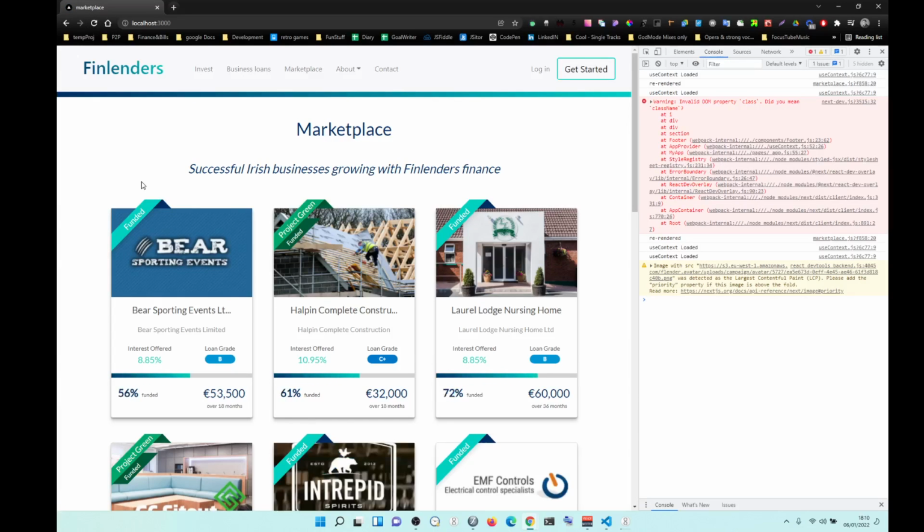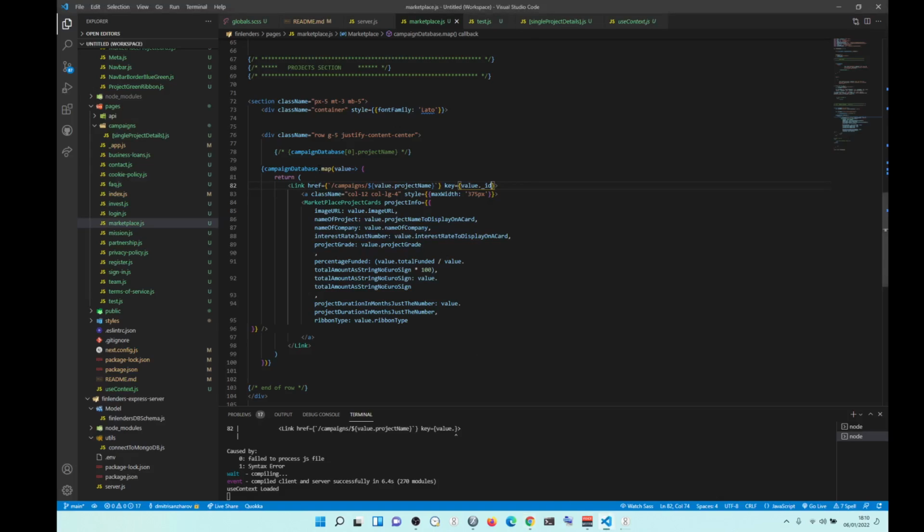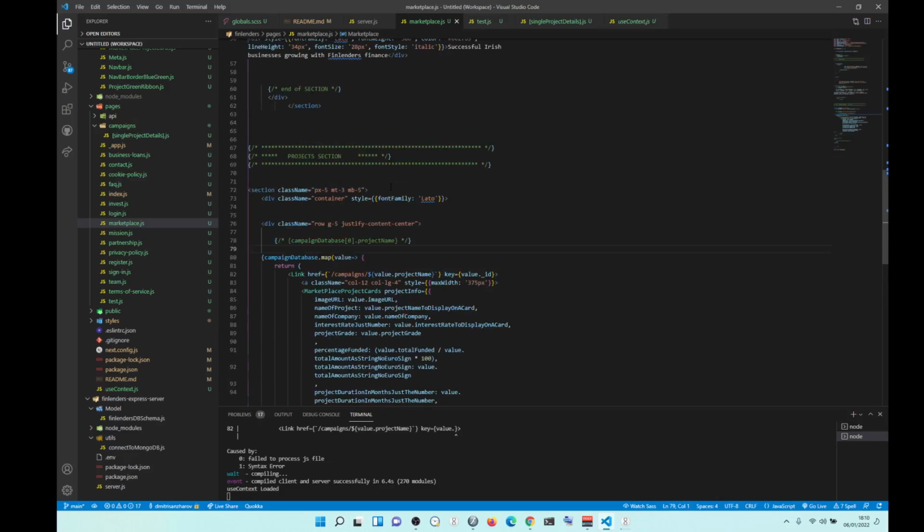Do you see? And I don't understand why the map method works while this simple query does not work. It's so strange.